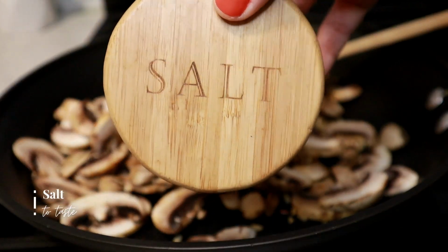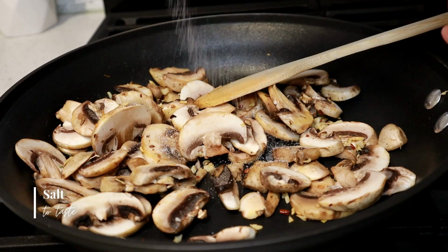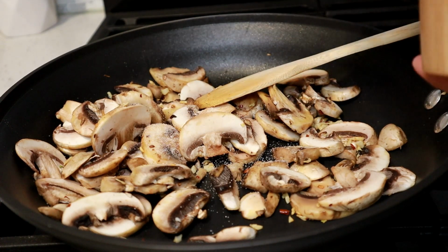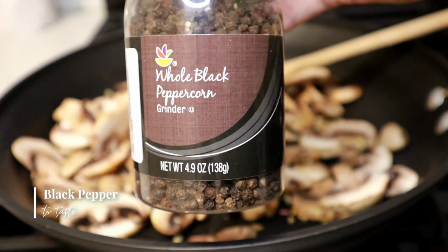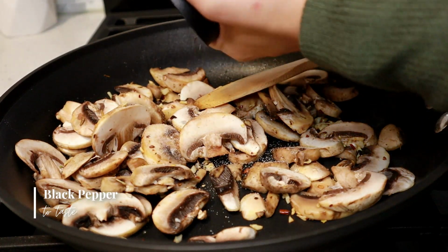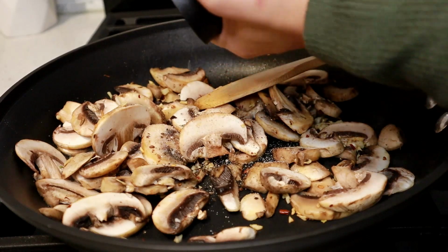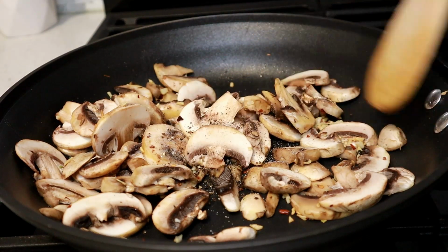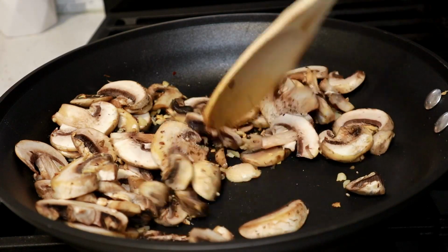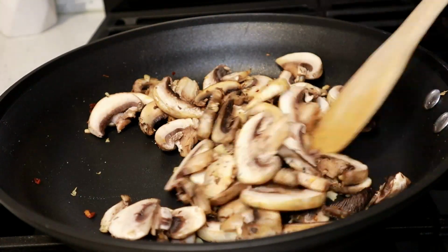And then I'm going to add some salt to my taste, about half to 1 teaspoon. And some black pepper that I will freshly grind. I really like the flavor of freshly ground black pepper in here. It really does make all the difference. And this is also to taste. Then mix everything up, letting the mushrooms cook down a little bit. The salt will help to release the mushrooms' natural liquids.